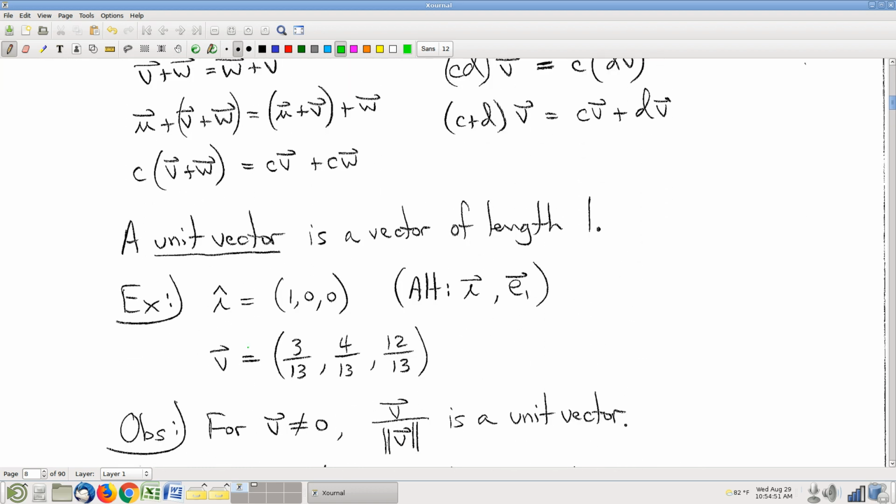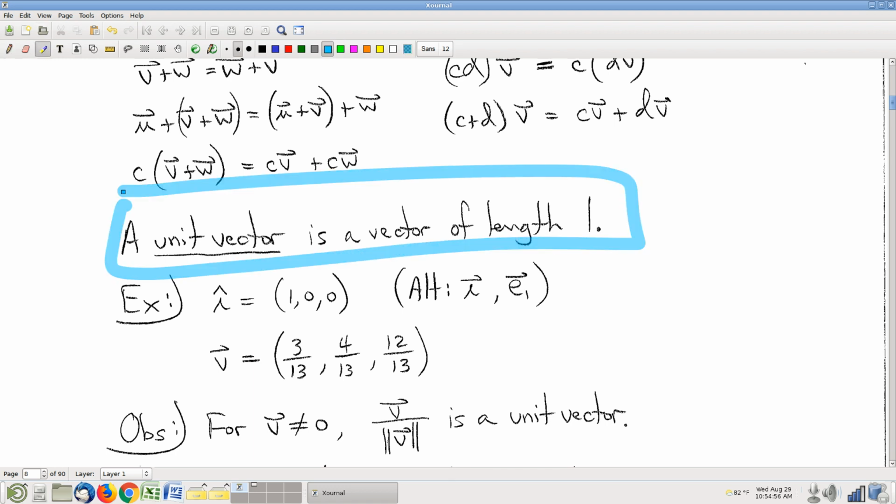Here's a new idea. A vector of length 1 ends up being an important concept. It's a tool that we're going to be using a lot in Math 212. Roughly speaking, it's because sometimes we want to talk about just a direction. Now, if you think about it, a vector is a direction and a magnitude. If I want to talk about just the direction, I would like to somehow talk about.